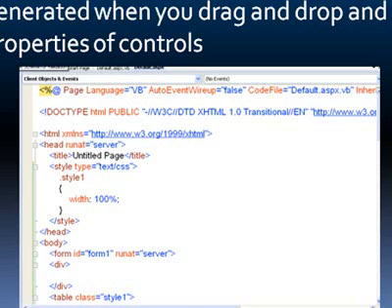XHTML, and then we have the HTML tag listing the XML namespace that we're using, followed by the heading of our page, the head, and then the body, which usually will have the bulk of our HTML that'll go in the body section.